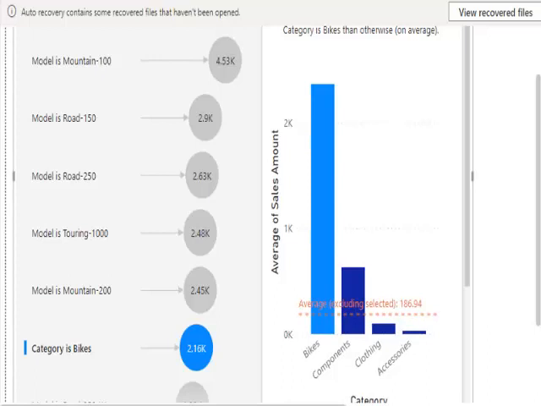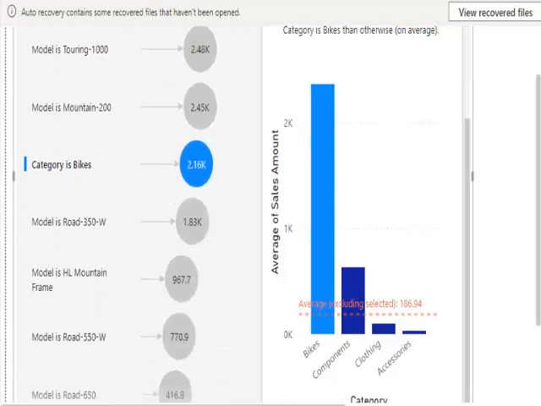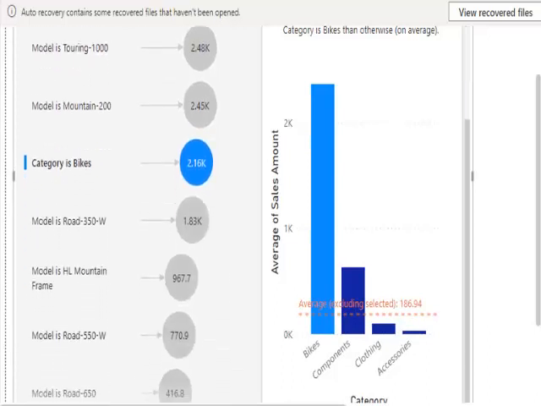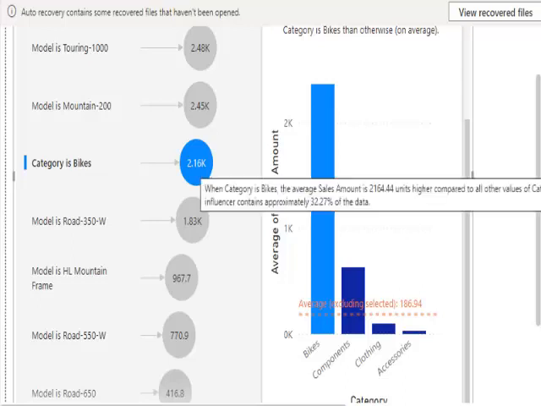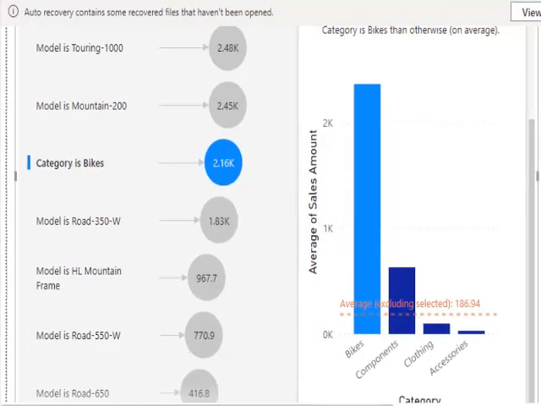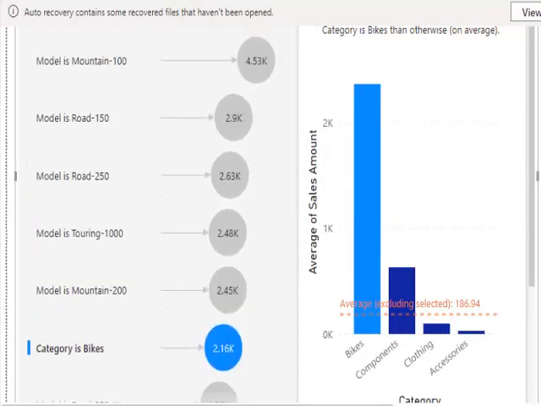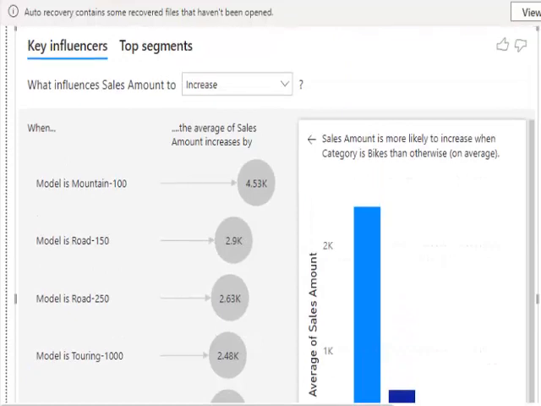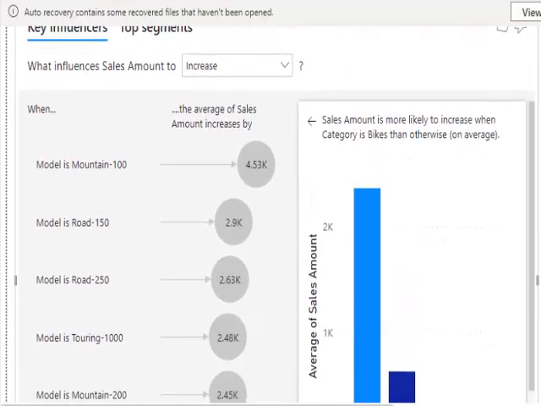Then we can see the bike. When we see the bike, under the bike we have the model road, we have the model HL mountain. Now we have the color. The color here is red. The red color drives much sales.